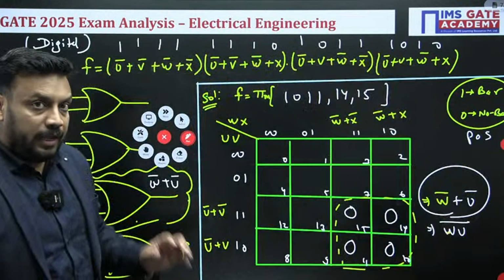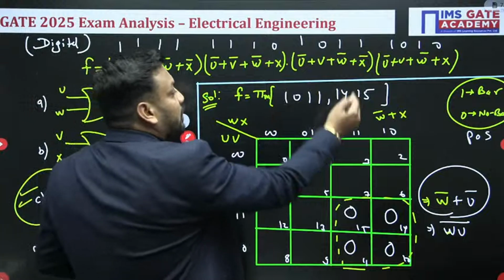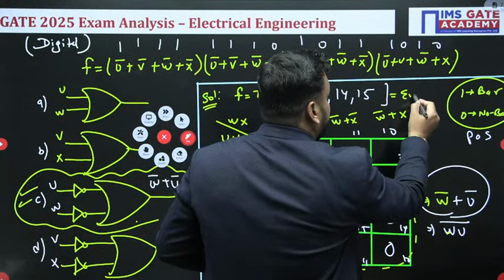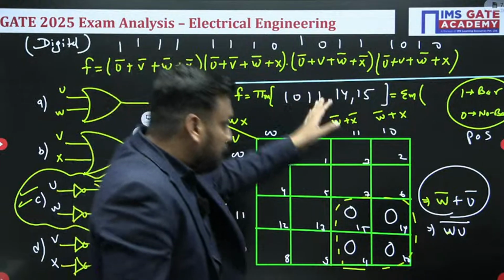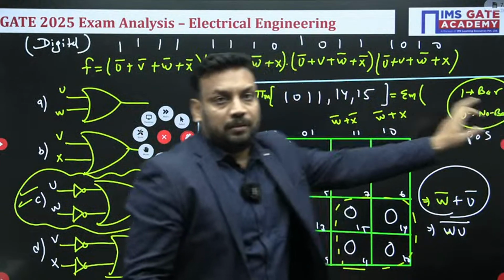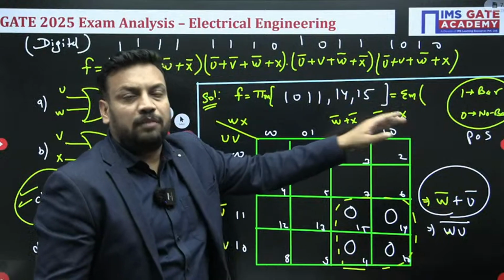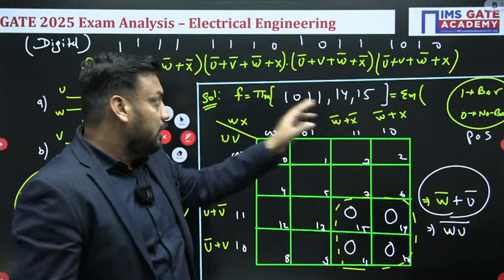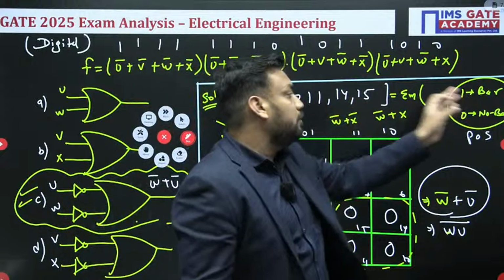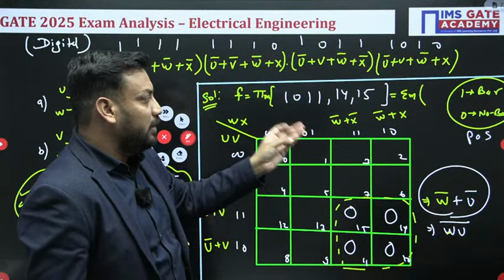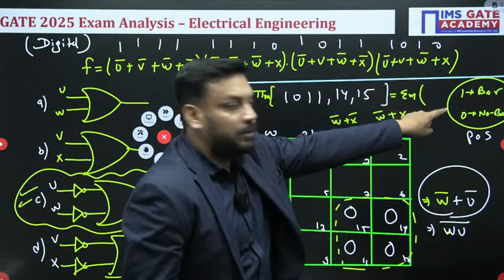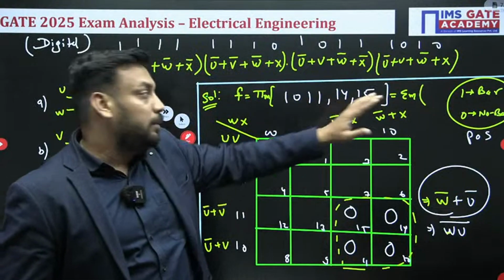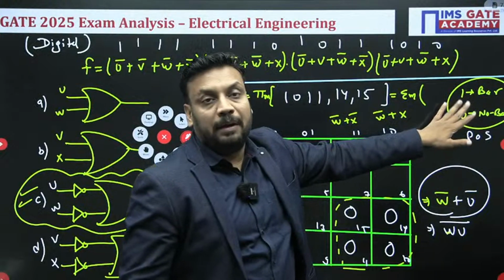Again I am telling you, if you wish to write its equivalent sigma m, then whatever max terms are here, the remaining will come as min terms here. So it means 0, 1, 2, 3, 4, 5, 6, 7, 8, 9. So 0 to 9 definitely will come. After that 10, 11 here. So 12 will come here, 13 will come here, and the remaining 4 here. So remaining 12 min terms you will get.